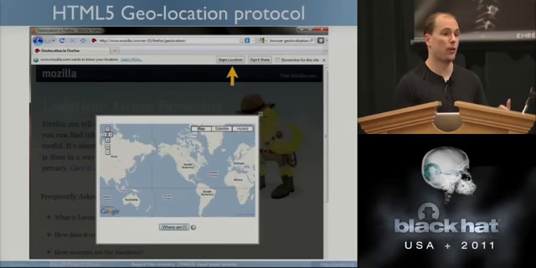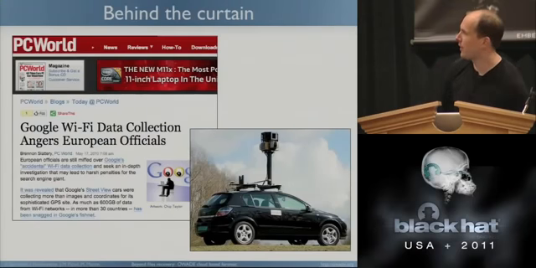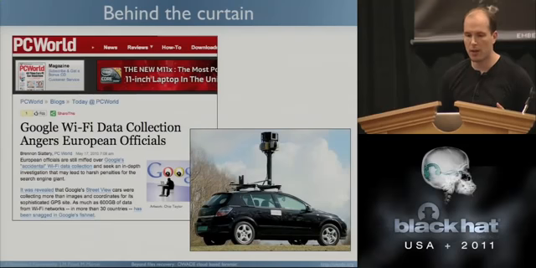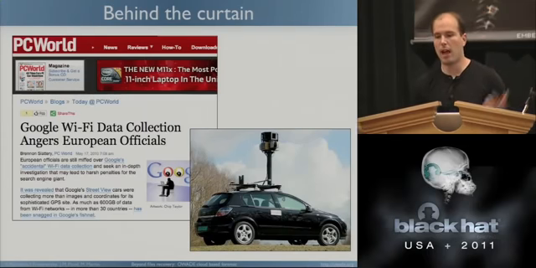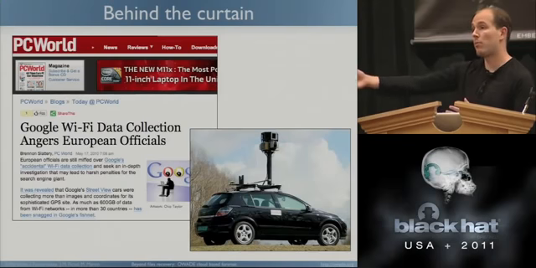Now, how does it work in the back end? Well, behind the curtain, you have this nice little car, this Google, Microsoft car, which does war driving all across the country and all over the world, and they record MAC addresses and cell tower positions, and they map them with GPS coordinates. And last year, it worked perfectly well, and Sami did a talk on that. I did a talk where I showed how you can extract a WPA key from a router using SQL injections and then know where the router was.